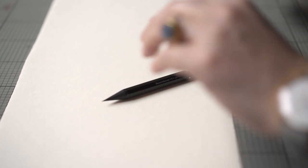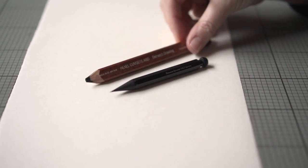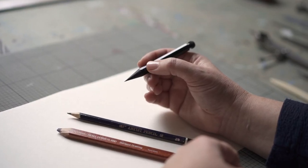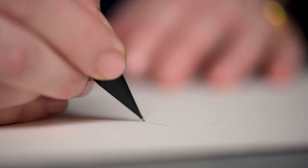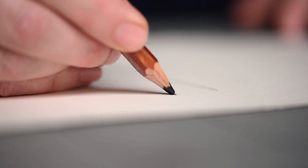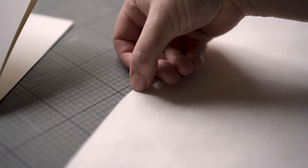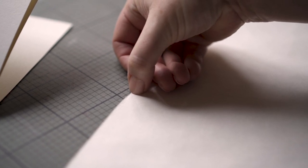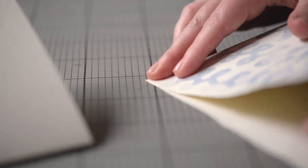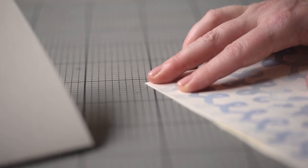Students of my in-person workshops know that I favour a mechanical pencil, also known as a propeller pencil. They know what it is, but hadn't thought about what it was called. They are the absolute best pencil to use for marking hole positions and where to cut. You'll understand why when you compare it with the random thicknesses of standard pencil marks. Your thumbnail is an excellent tool to mark the place where a crease will be made, as you can physically feel the spot when folding. And you can confidently use the squareness of the paper to line up the fold. Very handy.